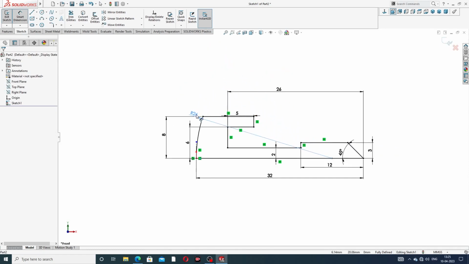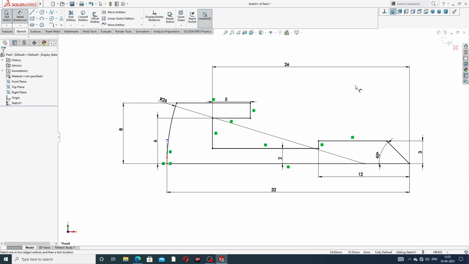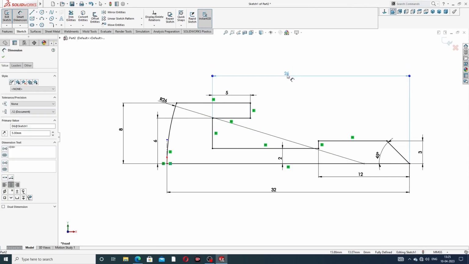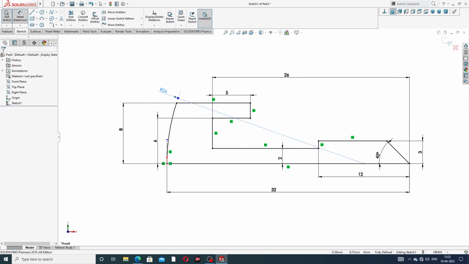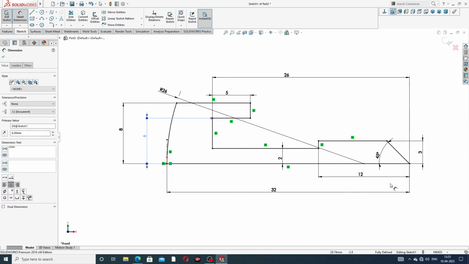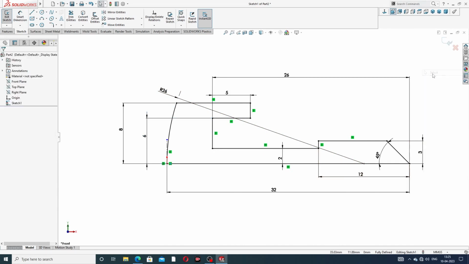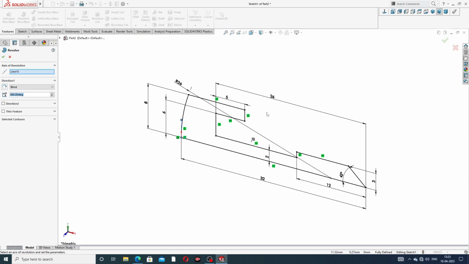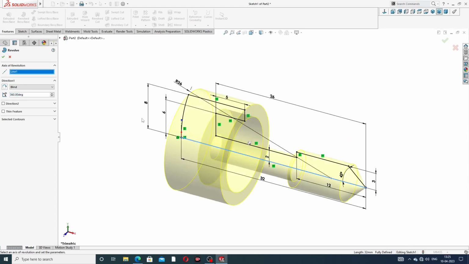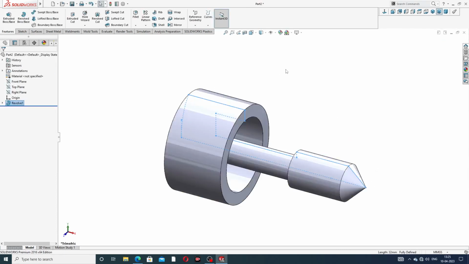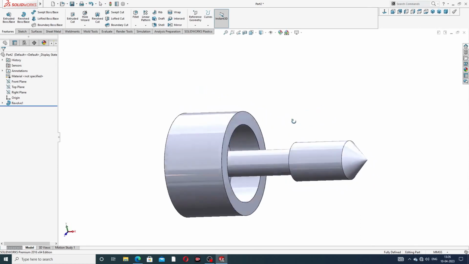All is a perfect line is drawing here, and this is a perfect and correct. This is drawing this all dimension and all geometry is a correct, and use a extrude boss and click this is a perfect line and click OK. Perfect.